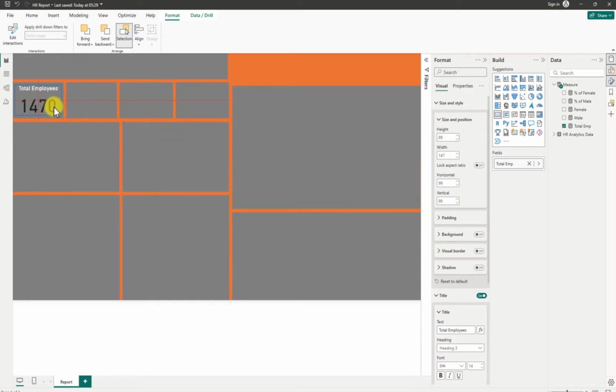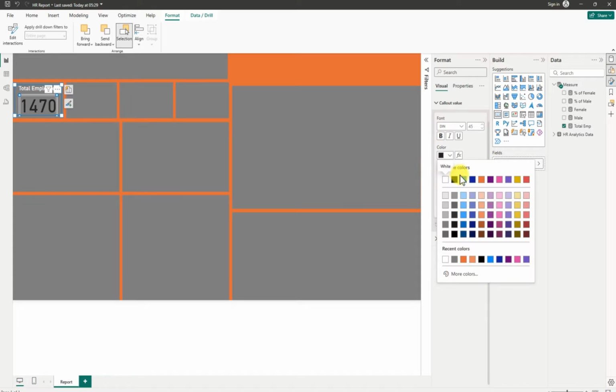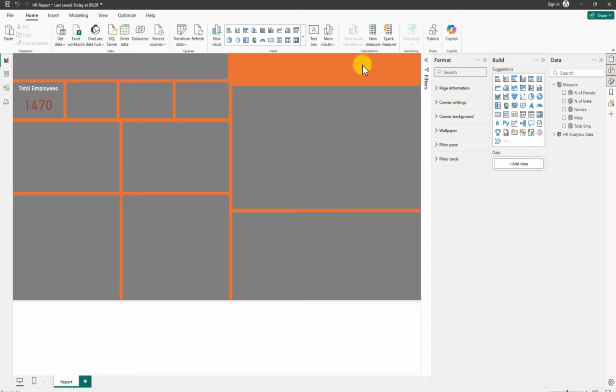We have it here. Then we go back to our colored value and we are making it this color. And the next thing is we want to reduce it. We don't actually want, let's use 35 and let's see. So let me pick out from there.